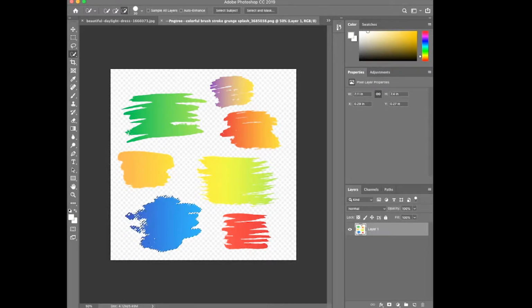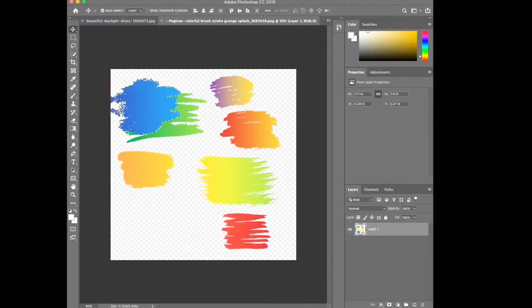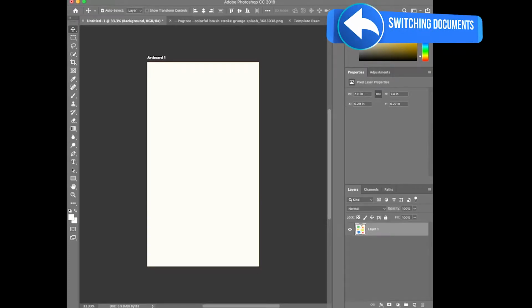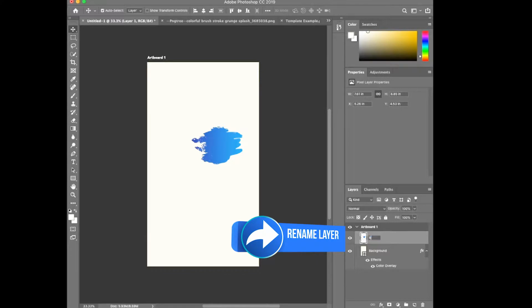So we have this selected, and so we're going to go to the move tool, which is the first one in the toolbar. Gonna click it, and you see that we now have the whole brush stroke. Dragging this pretty much out of this document, hold it over the name of our template we're making, and dropping it in there. Then as you can see, it's right there. So we are going to rename this brush stroke because that's what it is, and I can spell.